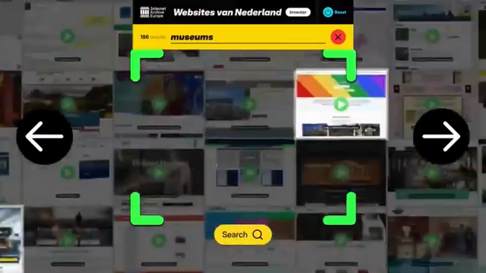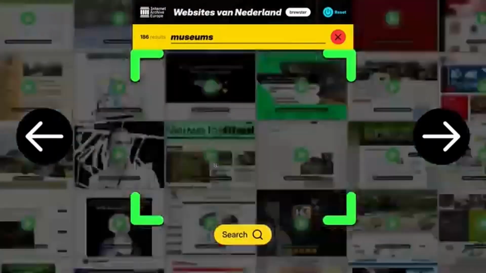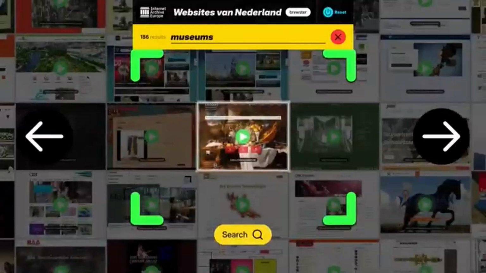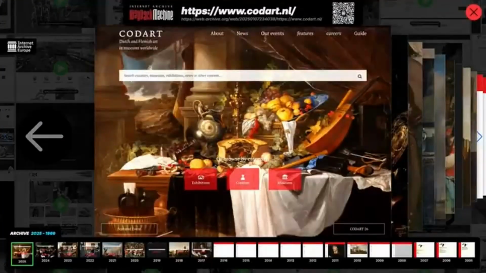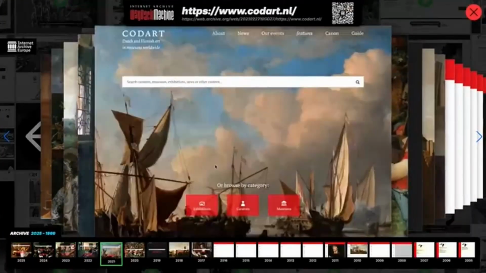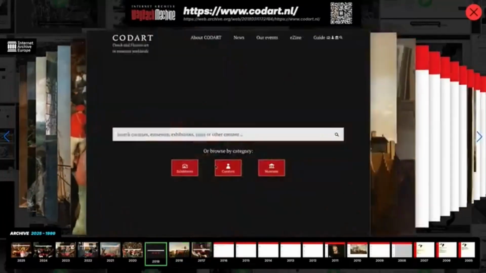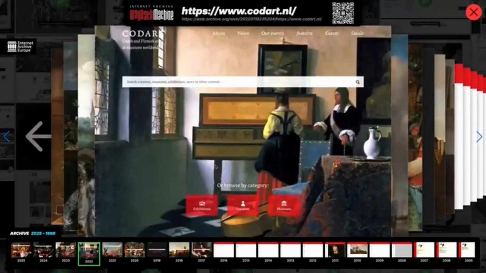You can go from one to the next and surf around and see, okay, now I want to see that one, and you can see past versions. It's just the idea of giving people a sense of how broad and big the web is, the breadth and also the depth, and to make it fun with a joystick.